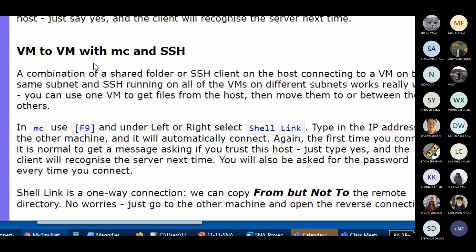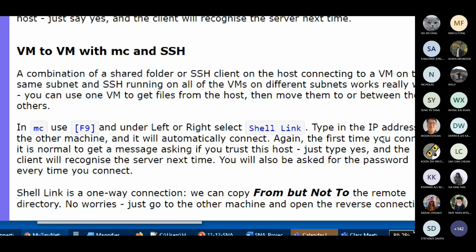VM to VM, in MC, you can do exactly what you just saw with WinSCP, with F9 and shell link under left or right. Type in the IP address of the other machine, and it automatically connects, giving you an SSH connection.